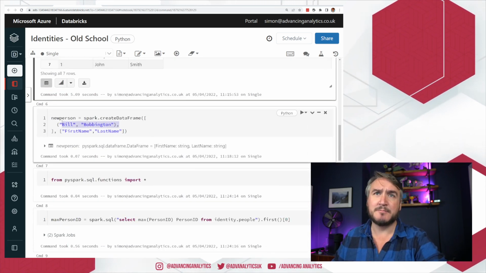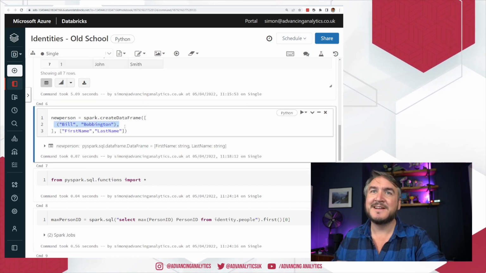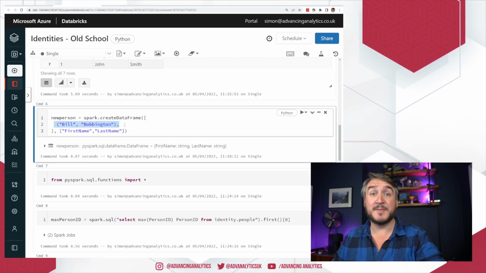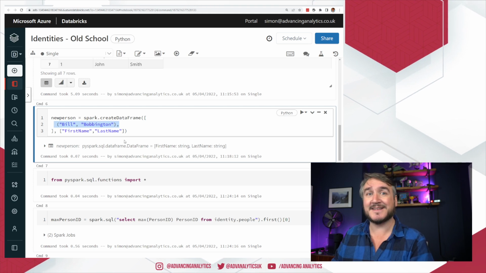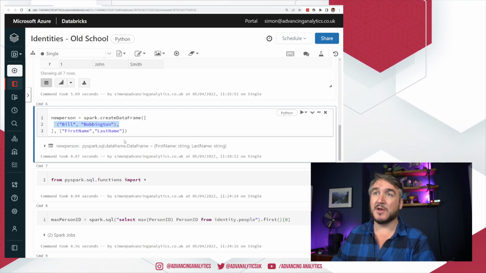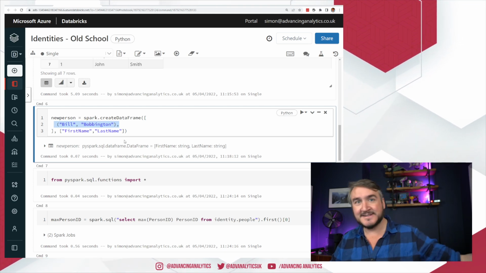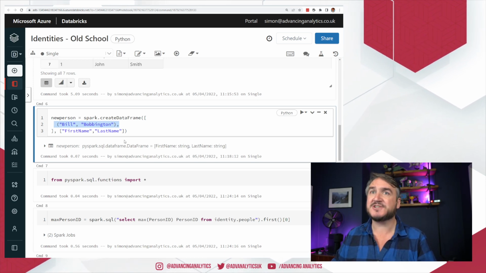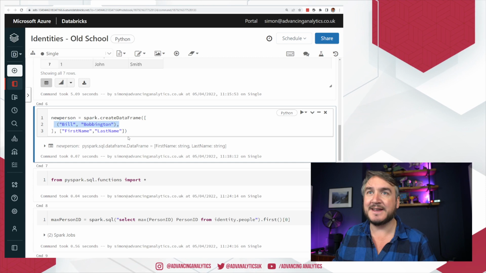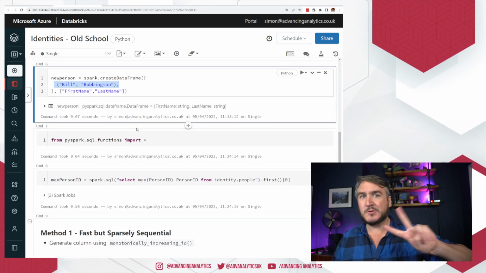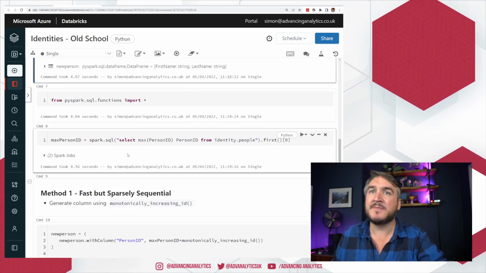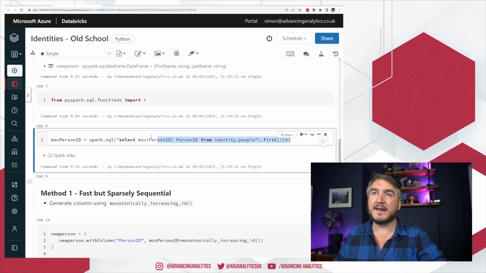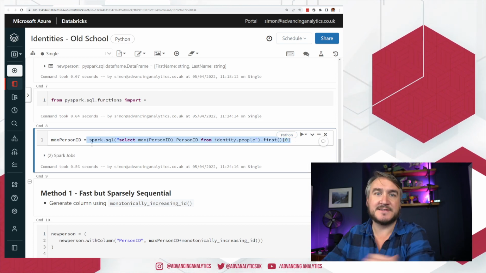We've then got this new person, Bill Bobbington, who we're going to insert in as a new person. And we need to make sure that new person is assigned a new ID. So when we're joining to it, we have a big fact. We can join to the fact that this was Bill Bobbington making a purchase, and we can join using that key. So there are two different ways we would normally do that. Both of them rely on a little bit of a quick check first.